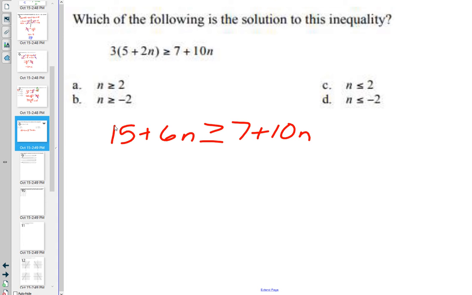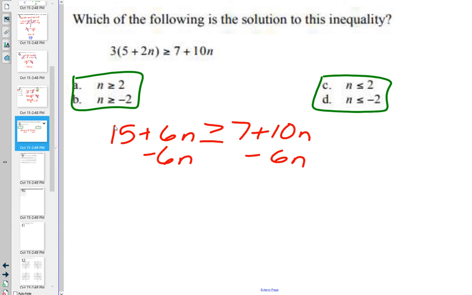That's what I would have done also, but I will say this. If this is an equation, it doesn't matter what side of the equal sign the variable ends up on, because both sides are the same. On an inequality, it does. And if you look at all of these answer choices, they all have the n on the left side. So look, I actually agree with you. I would do the same thing. I would do -6n and move the n's to the right. But you have to remember to take that into account when you finish. If the n's are going to go to the right, Crystal, what do you want to do next?